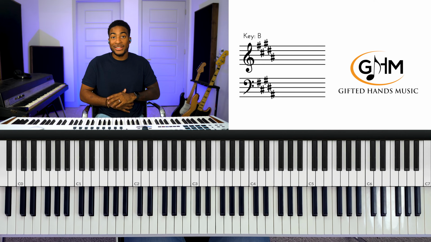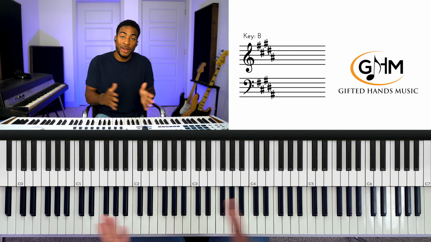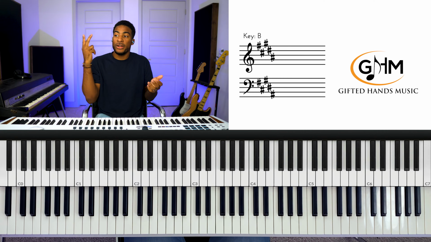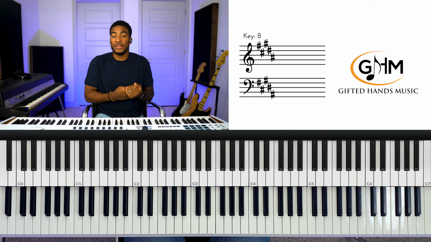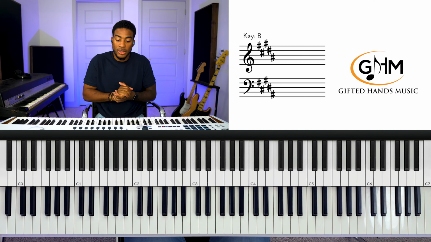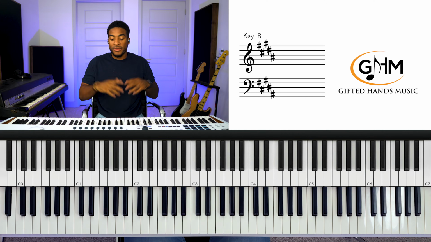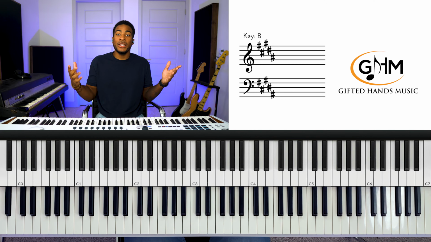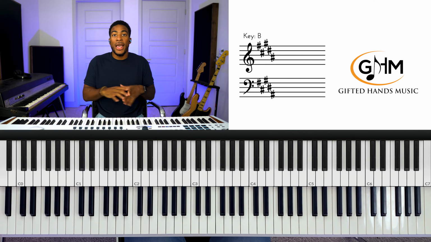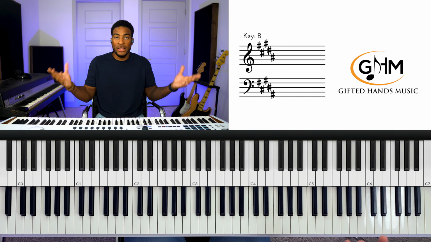Because, man, this is a lot to make it through, and being able to play in all 12 keys is a huge accomplishment. If you've learned your major scales, the diatonic chords, and the cycle of fifths in all 12 keys, you've definitely leveled up your playing. So congrats to you. We're going to finish it off and figure out what we need to learn the fundamentals and basics in B major, as well as how we can approach B major in an advanced way, right?